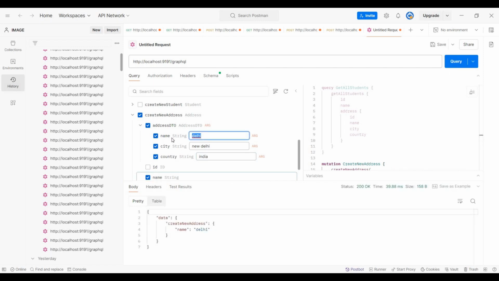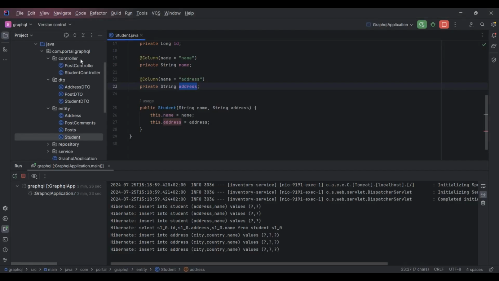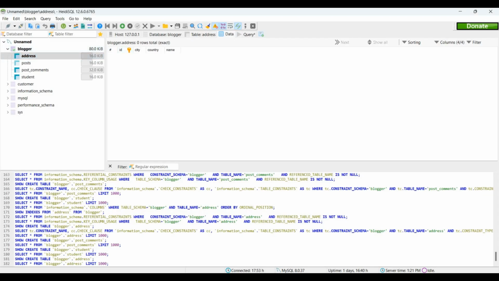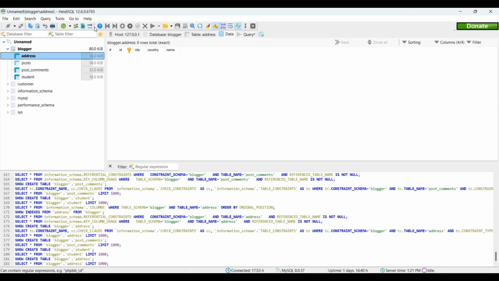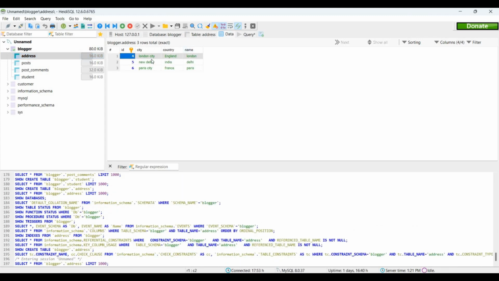And the third one is Paris. Okay, so you can see the address data is being created.